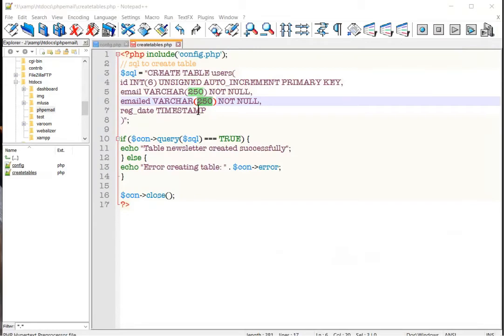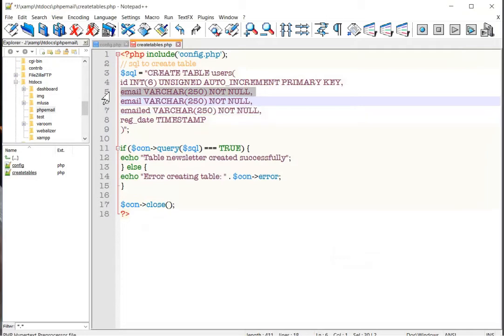All right. So what this particular thing is going to do is tell us yes or no whether this person has been emailed. Okay. Now, some of the other things that we can include in the email, if you wanted to. Now, remember, this is a newsletter going out. If you want to make it personal, you could put name, and include their name, email, and then, of course, put the timestamps on it.